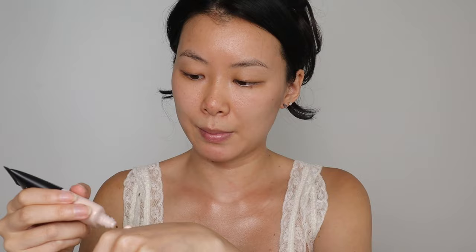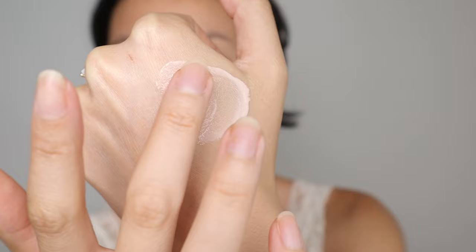Going in with one of my favorite elf primers — this is their new liquid poreless putty primer. They had the cream one, and I think they have one for acne too. I may like this packaging better because every time it was in that little jar I kept getting it under my fingernail. I prefer anything in a squeezy tube. It's more on the runny side but has substance to it. Focusing on the T-zone — it's blending very nicely and feels the same as the cream version.